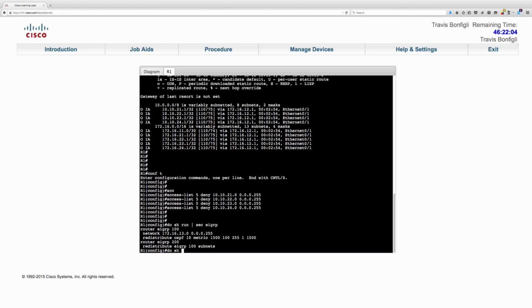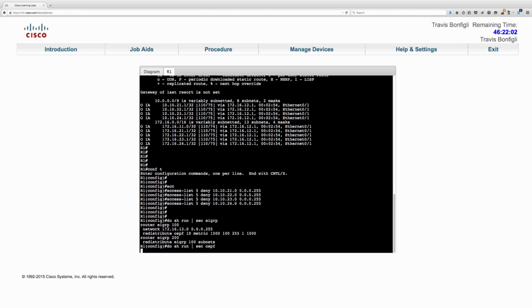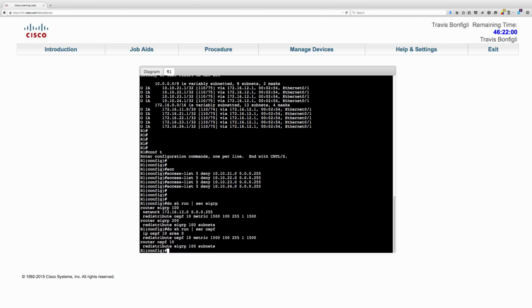And if I were to say do show run section ospf, you're going to see that here is my router ospf 10 statement. And again, we're simply redistributing EIGRP 100, which we were just looking at up here, into OSPF as well. So we've got mutual redistribution going on here.